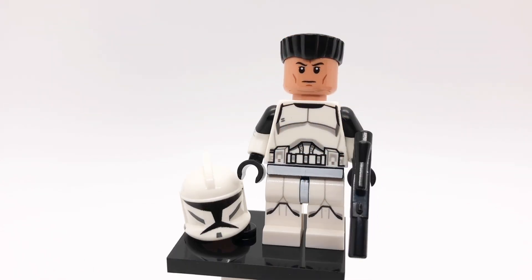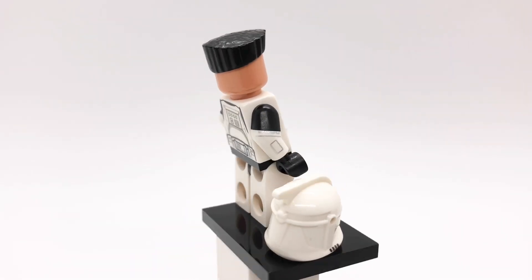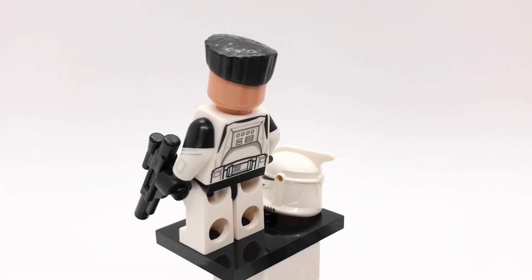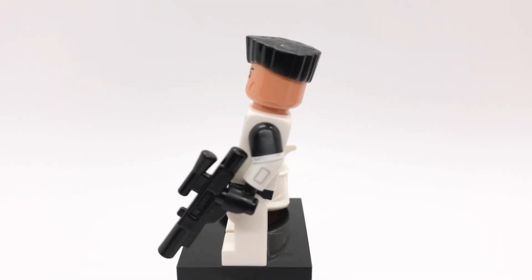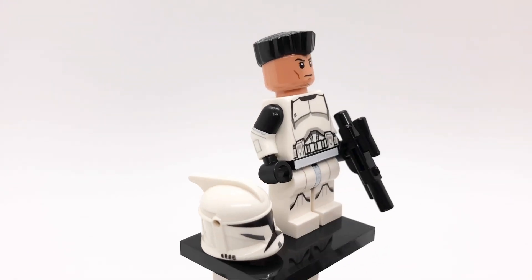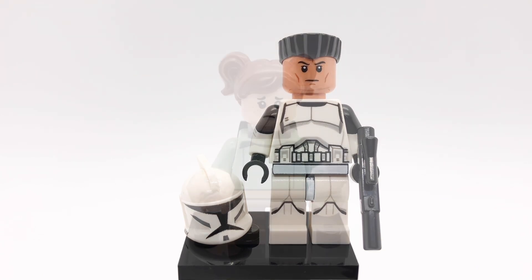And the final Clone Wars movie figure is a Phase 1 Clone Trooper. I think if this was a real series this would be a good way for people to build a clone army. Anyway his hair is M'Baku's and his head is the standard clone one they've been using lately. I got his torso and legs from the Jedi and Clone Trooper's battle pack. His arms and hips are Syndrome's from the first Disney CMF series. His first accessory is a black blaster and his second accessory is his helmet which I also got from that battle pack.